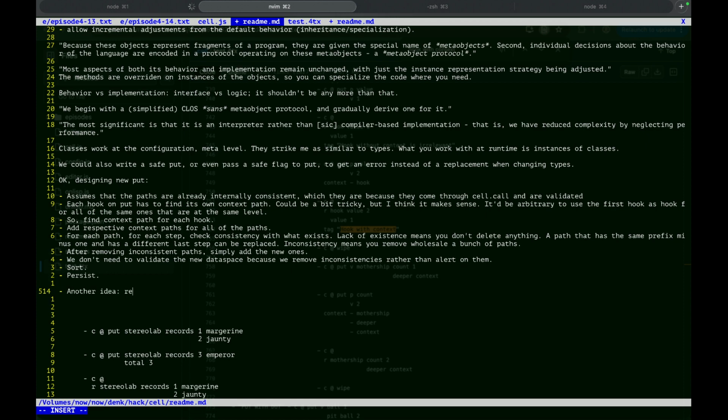Another idea, reuse the scene to find the context path for each hook.